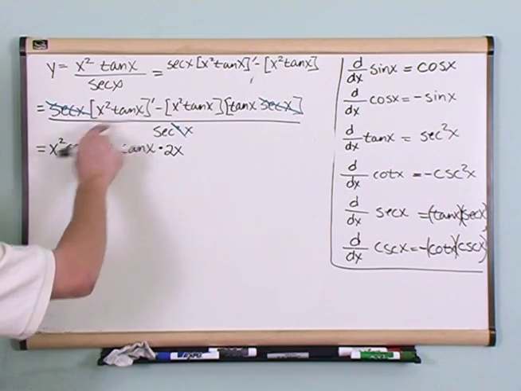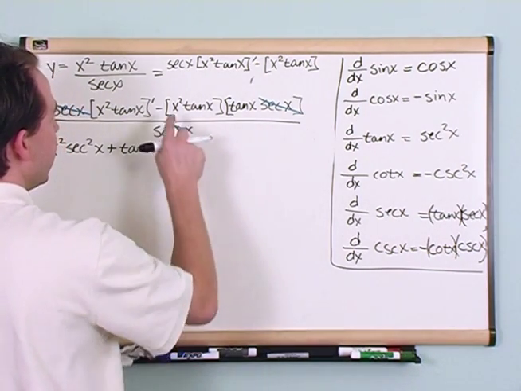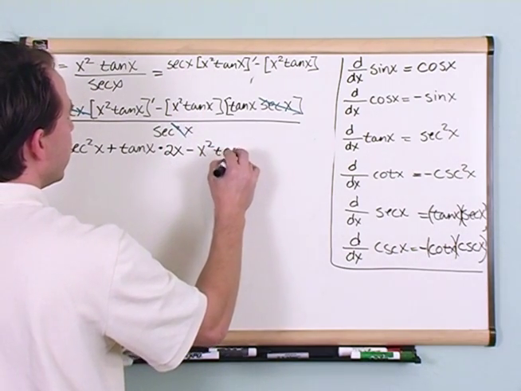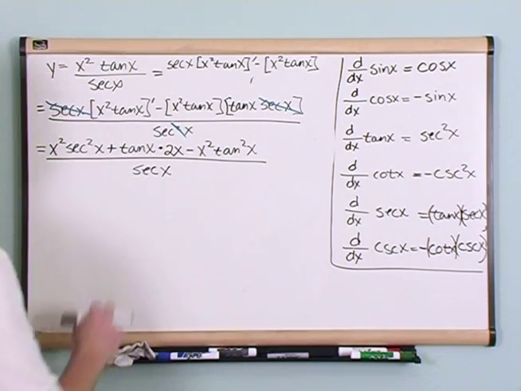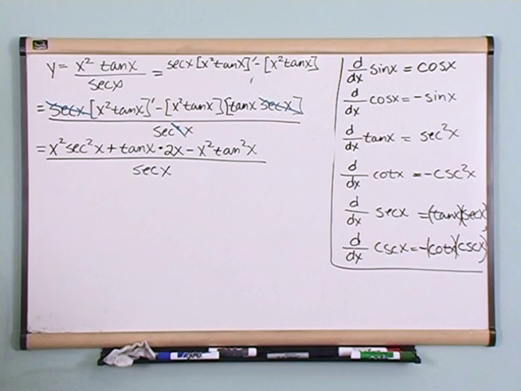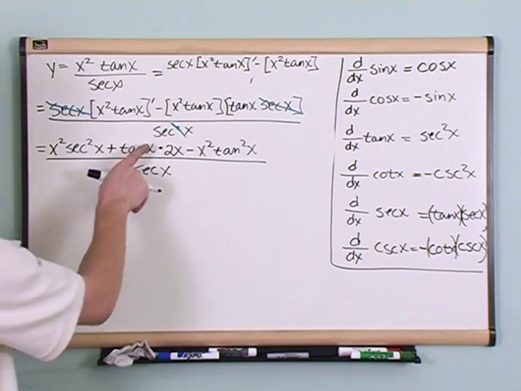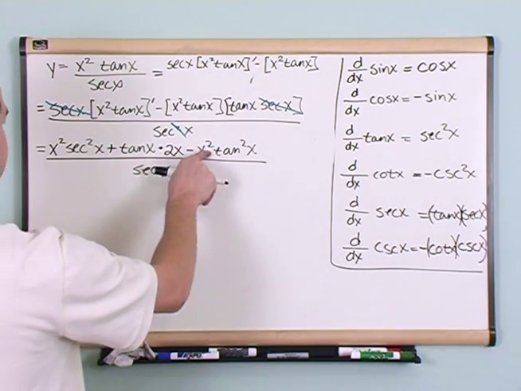So this is this term expanded out because I've taken the derivative. And then here, I've got a minus, and I've got an x squared, and I've got a tangent times a tangent, which is a tangent squared of x, and then on the bottom, all I have is one secant of x left over. So, in the end, really the only thing that you can do is, you see, I've got an x here, and I've got an x squared here, and I've got a tangent and a 2x here, and I've got an x squared here.